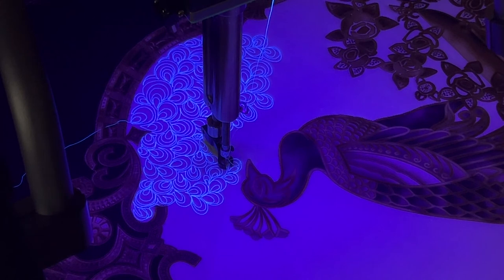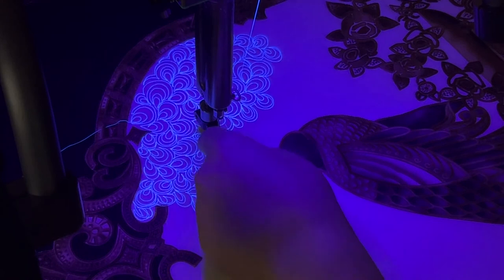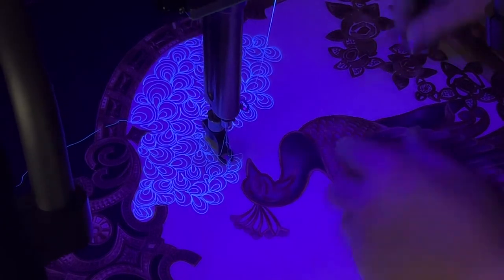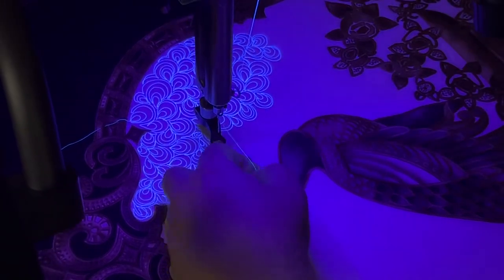Yeah, I think so. And I jolted at the last second there, so I caused myself to have a thread break. So now y'all get to see me fix the thread break. All righty. Well, did you want to turn the light back on or leave it off? They're liking seeing this. I'm going to finish this section, so it's going to be some time.